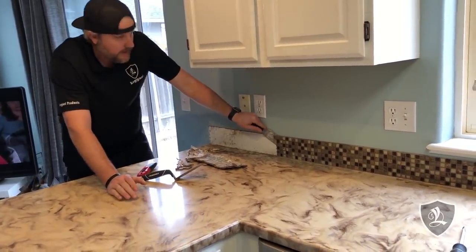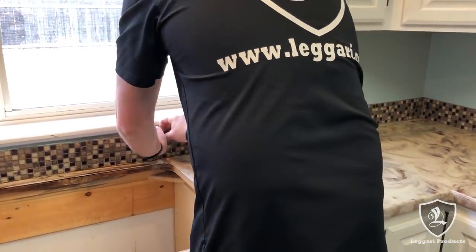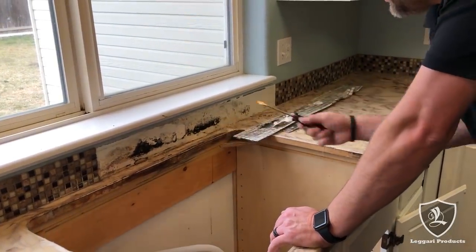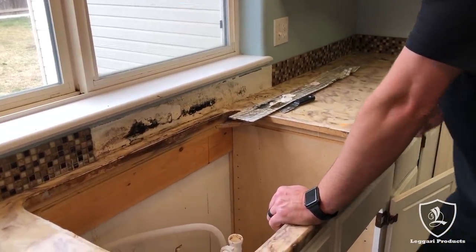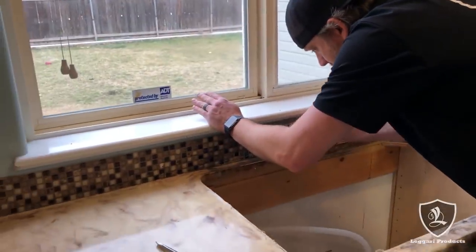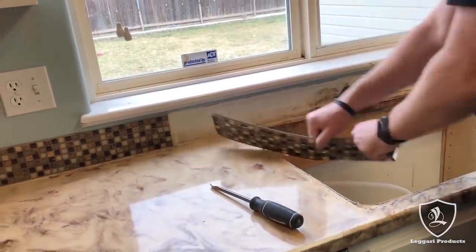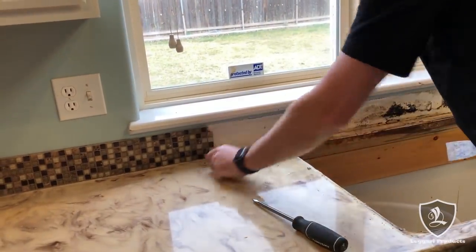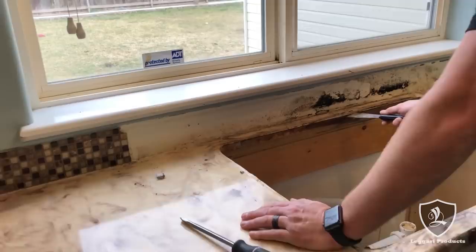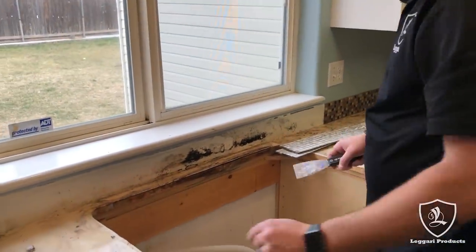That's basically a seam — that's what we want to get off. We'll clean this up and be able to put a new backsplash on. That sticky double-sided tape works pretty well. Obviously where we had some water damage, this is going to come off a lot easier. We got some mold here — we definitely want to address that. Since it's just on the wall, we're going to take that straight to the trash. That's really the problem child there — that's what we figured, because we had a leaky faucet and the laminate just peeled right up. We're going to have to replace this board and do a little bit of repairs before we can coat the counter.